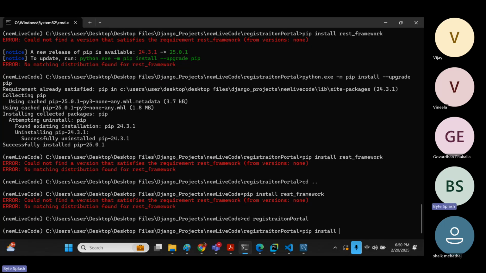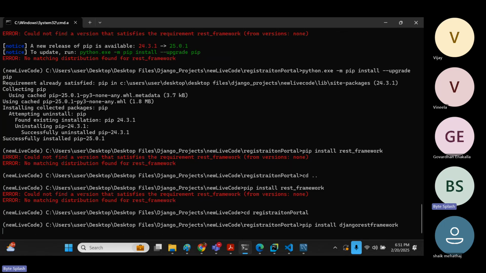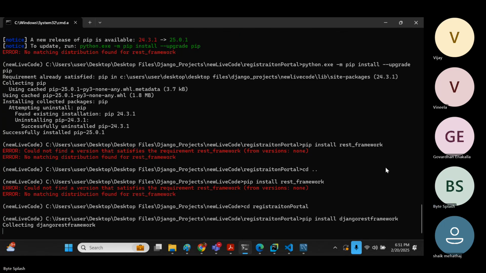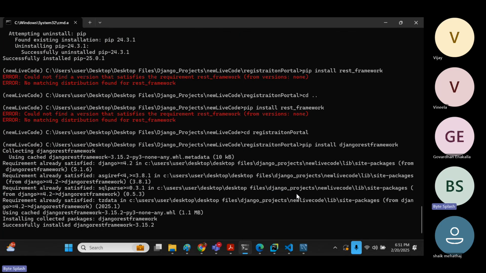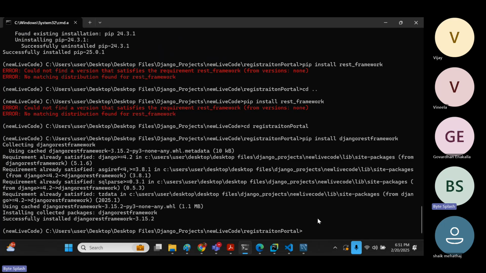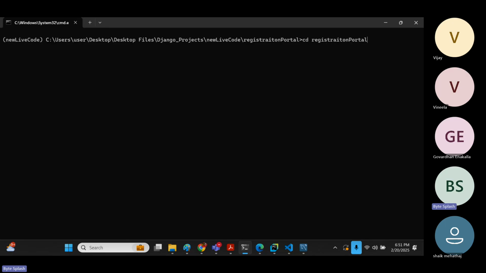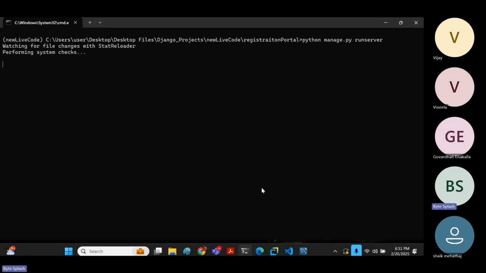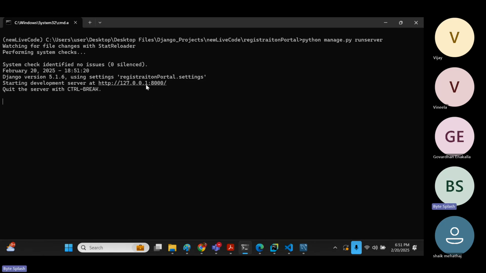Pip install djangorestframework. So it will get all the libraries. No need to confuse. Now we need to clear the screen. We don't want all this because we already did it. Manage.py runserver. So now it's clear.